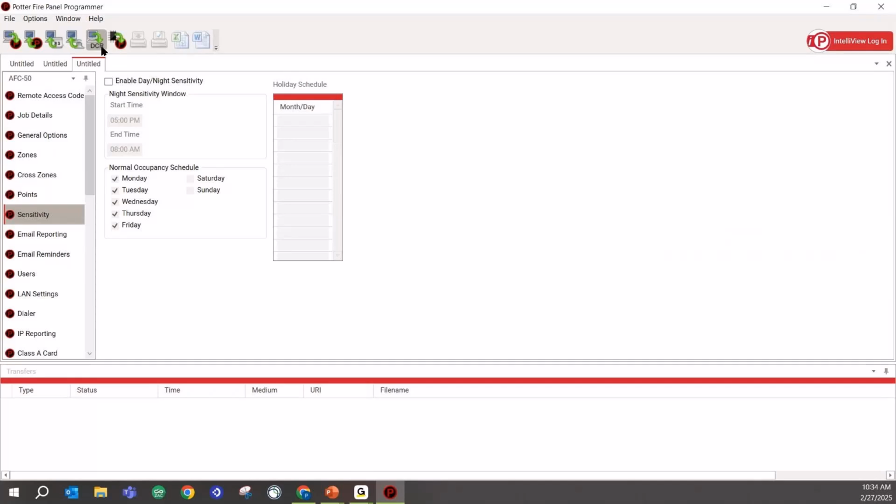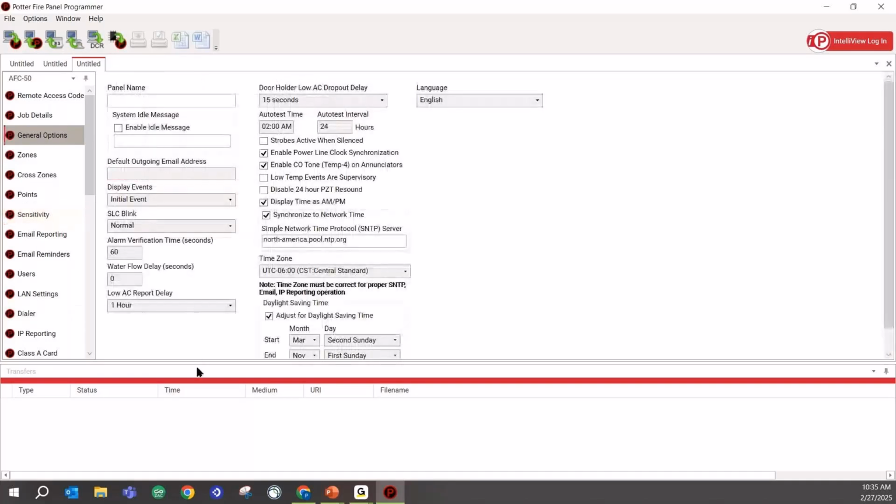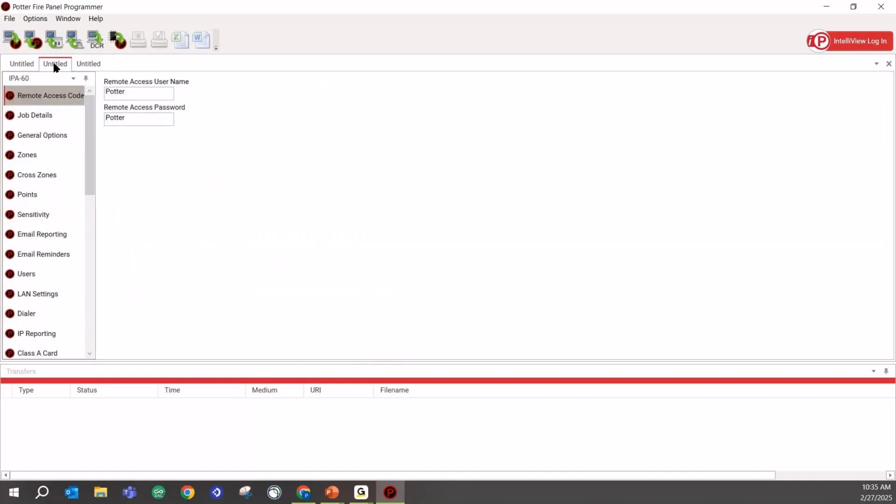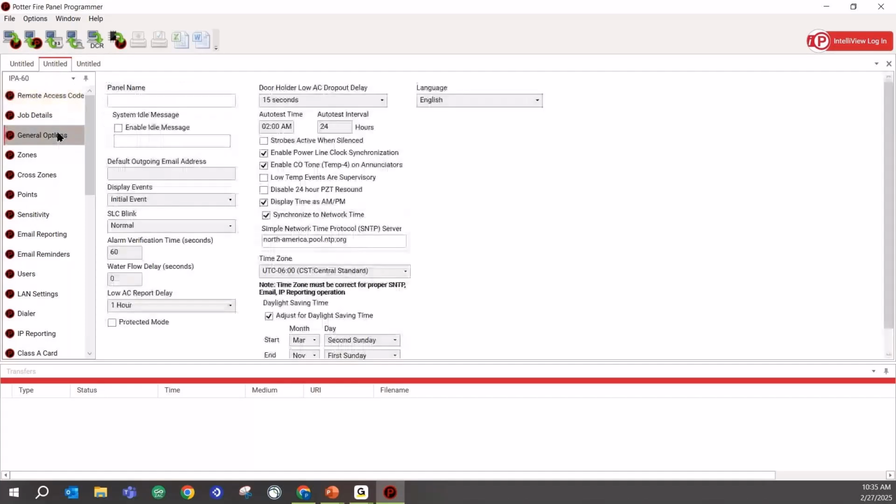Coming across next, we see the DCR error icon. You have to have registered software to see this. So here we have an AFC panel. If I go to general options, down here in the corner, you'll see that we don't see anything there. If I go to an IPA panel, in this case an IPA 60, you can see that we've got a checkbox for protected mode.